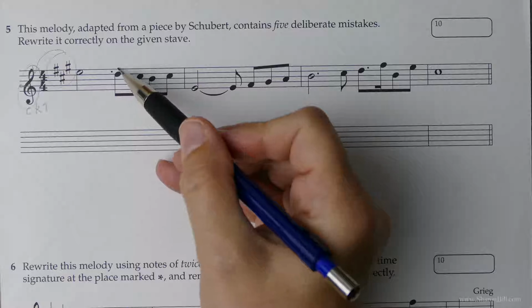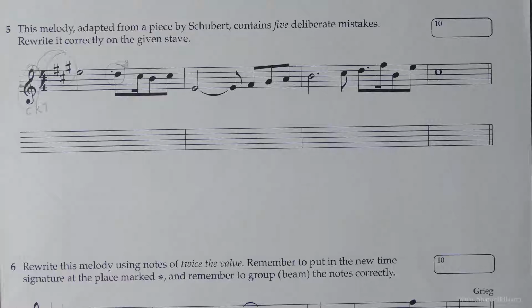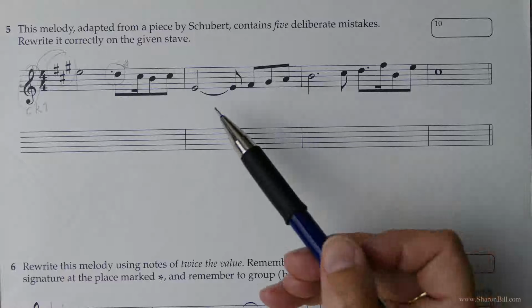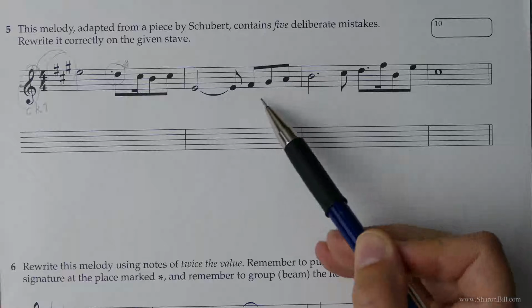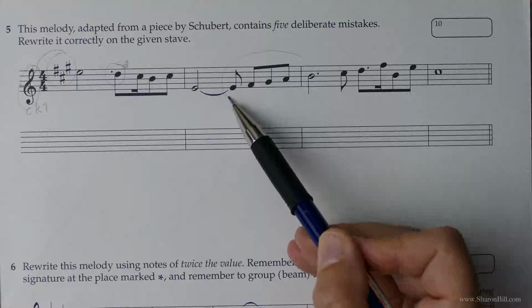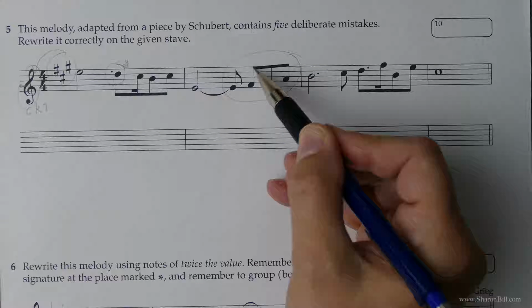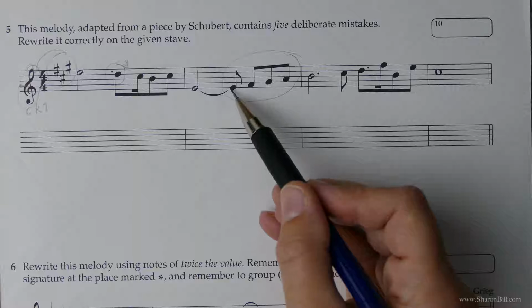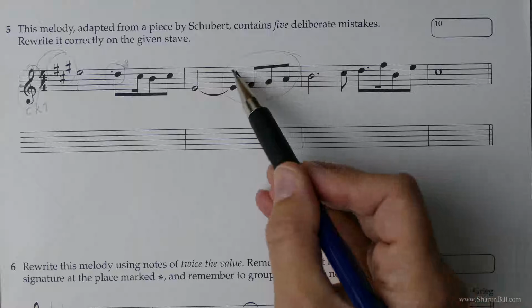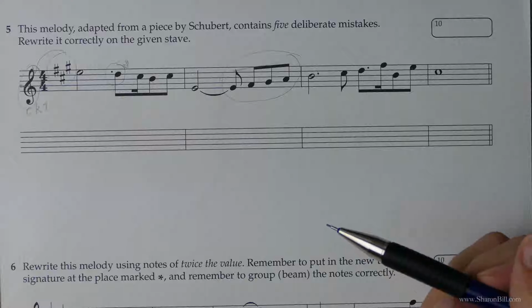Now here, that's in the wrong place. The dot comes after a note to show it's half as long again. And then here, we're in 4/4, but this grouping isn't correct. We shouldn't have a group of 3. Those should all be beamed together, because we don't beam in 2s, since it's halfway through the bar of 4/4, and we can have all of these quavers beamed together. That's the rule there.